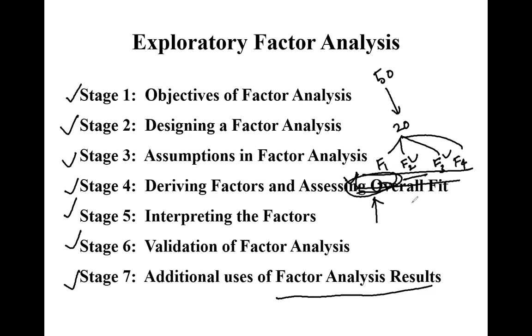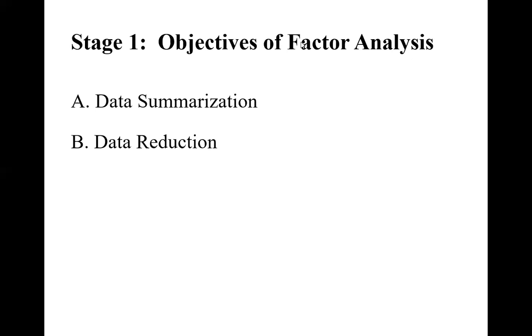Then we can use factor analysis with other dependence techniques. The purpose of factor analysis is just creating the 4, 5, or 6 factors. That's it. Next stage, you can use these factors in dependence techniques like the independent t-test, analysis of variance, or multiple regression analysis. So after getting the result, we can use these factors in different dependence techniques.